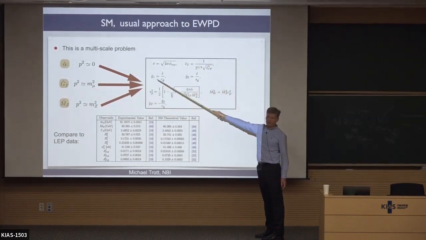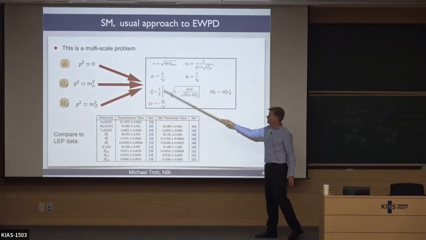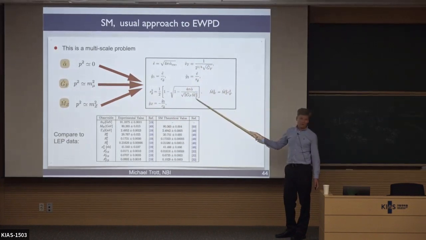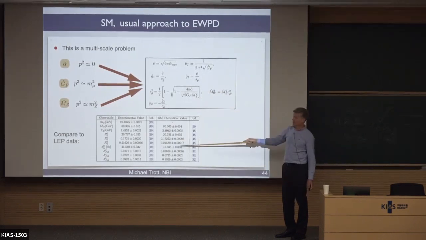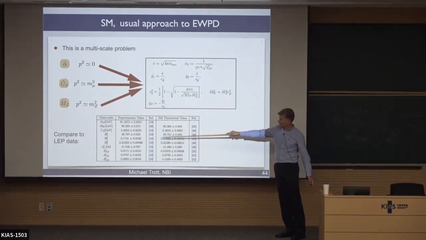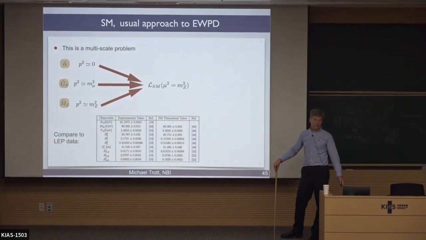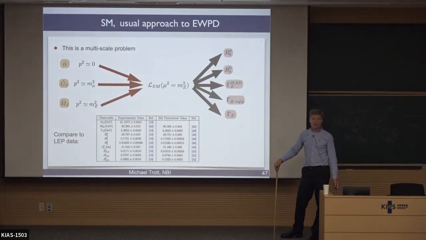If we use this input parameter scheme, with all the subtleties I just said, you basically have numerical values. From those numerical values measured at different scales, you basically define some Lagrangian parameters at tree level. You can also do this at 1 loop or 2 loop. And then from that, you predict some experimental results for all the stuff I was talking about in the observables: the decay widths, the ratios of decay widths, total hadronic cross section, and so on and so forth. So you go through the standard model Lagrangian, and you basically write down decay widths at tree level, and you predict a whole bunch of stuff. And you can do that with loop improvements, and that's what they do.